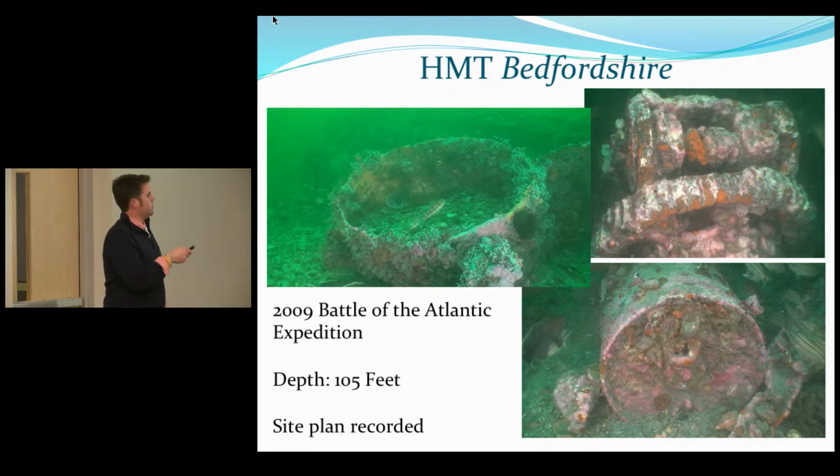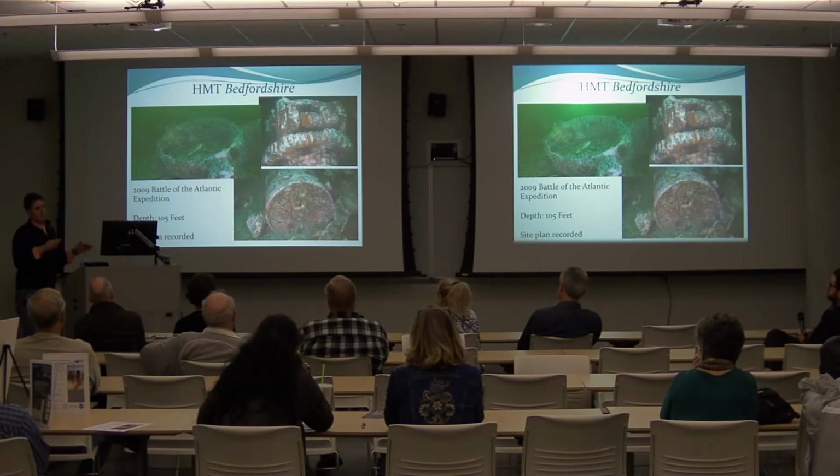And again, some of the features that are available that we can see in a little clearer water. This is a depth charge and a trawl winch. Again, you're going to see this duality of military conversion, but still the commercial aspects, because it, again, was intended for temporary use. You don't want to fully strip it of its commercial aspects. And again, at the top left, we have the remnants of the deck gun mount.